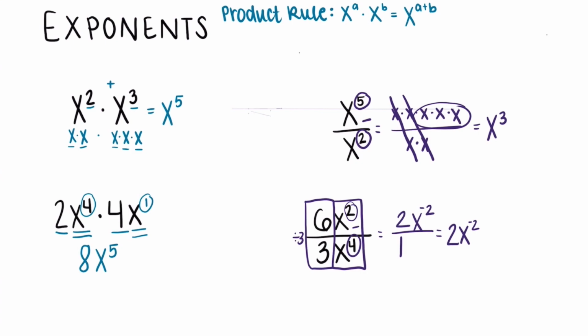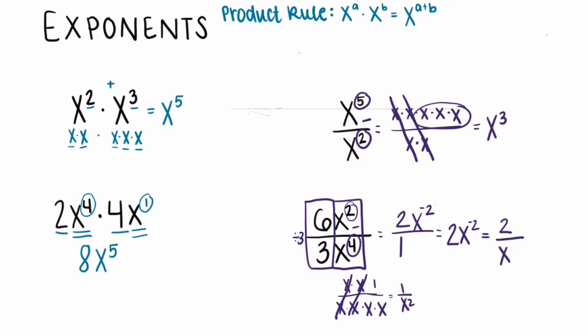So you may notice when I go to subtract these here, right, I have 2 x's on top and I have 4 x's on the bottom. So when I do my canceling out like I did previously, notice my 2 x's are left on bottom. So another way I could have written this was that x squared on bottom. So really, to get rid of those negative exponents, which we'll talk a little bit more about in a little bit, is subtract them, but then put them where there's more, right? We had more x's on bottom, so that x squared is going to be on the bottom of our fraction.